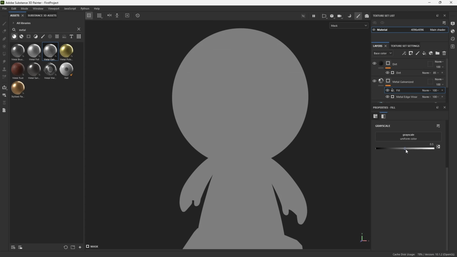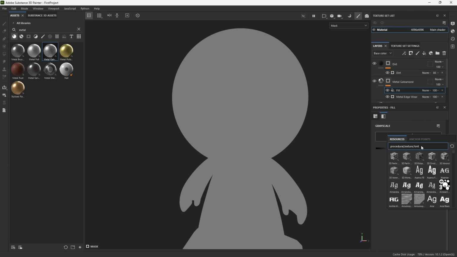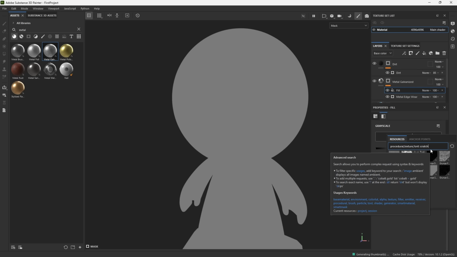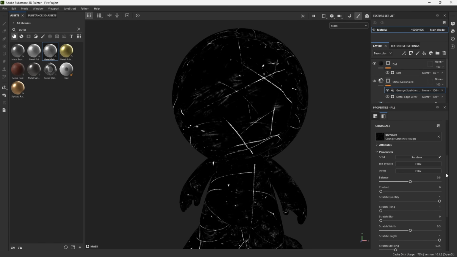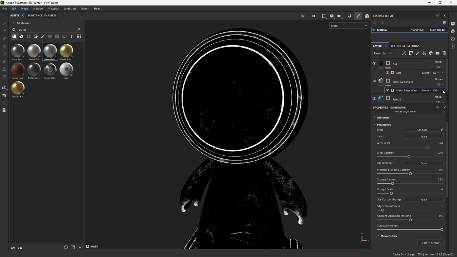And of course, I don't want a single color. Instead, I want the texture of scratches, and I'll use Grunge Scratch's rough texture right here. Select this. An alternative and faster way to add this texture as an effect is to click on the X button. So let me just get rid of that temporarily. And over here, let's go to the texture category and find the same scratches.